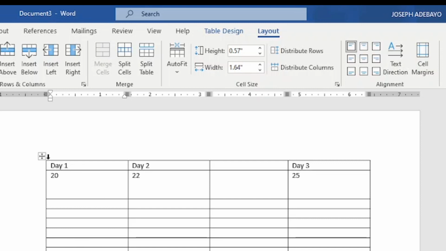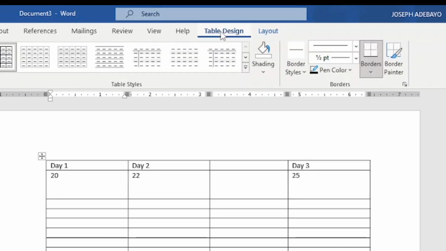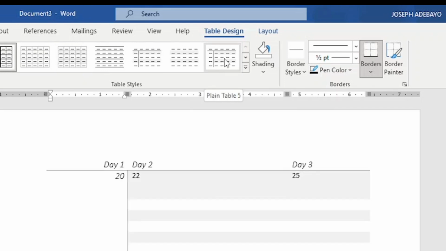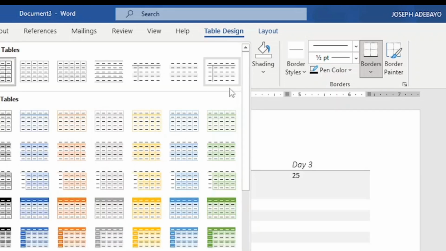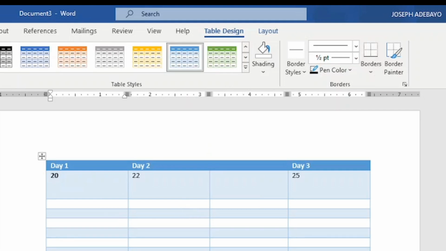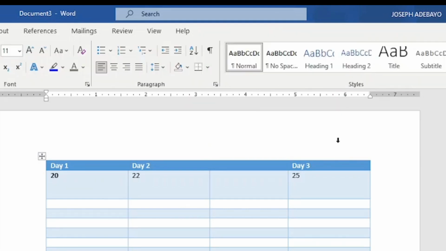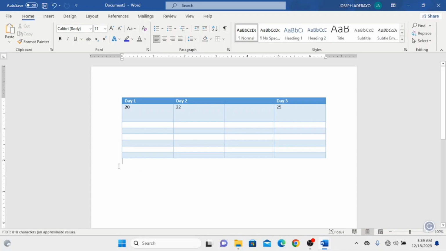Also, in order to change the table styles, just click on the table, then you are going to come to this Table Design. Click on Table Design, then you can play with any of the styles around here. As you can see, it is changing. So now click on this drop down, then I'm going to select this one. As you can see, the table style has changed. So that is how you can use a table in your Word document, and you can easily type anything you want along the way. So feel free to work with it based on your preference.